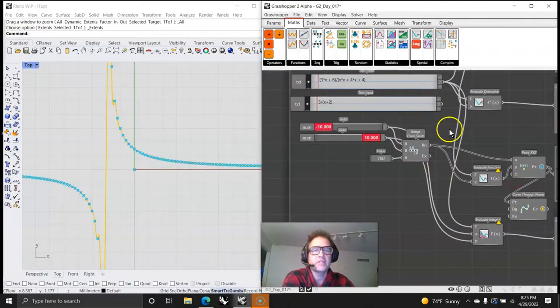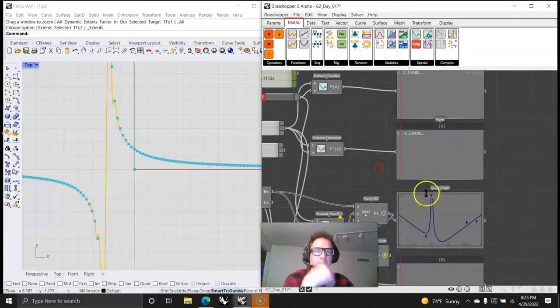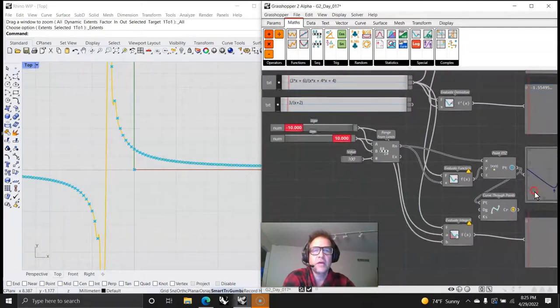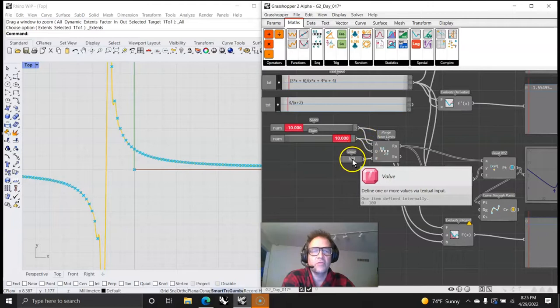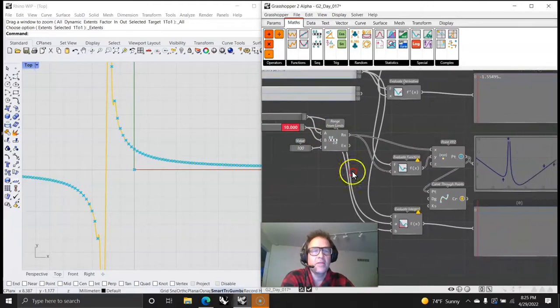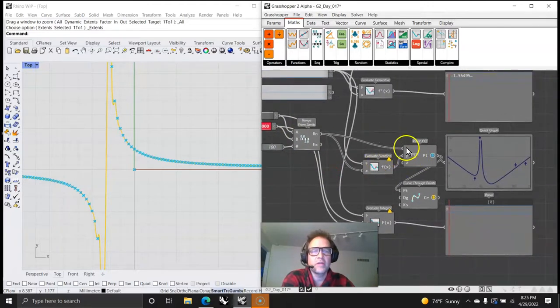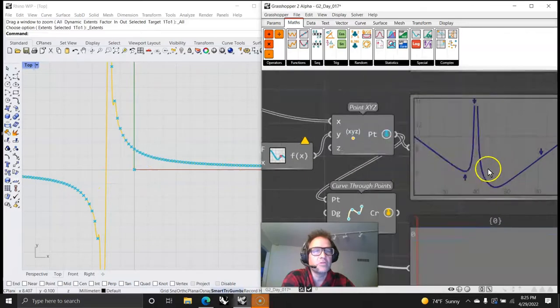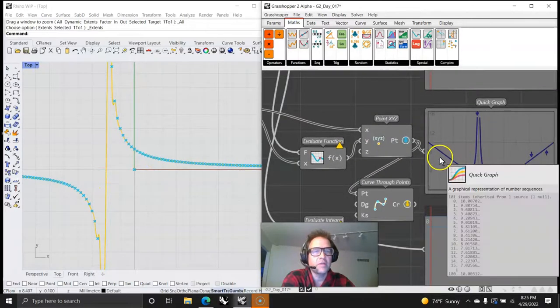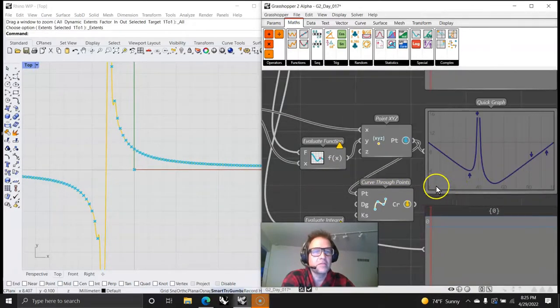What I've done is, instead of just using that function and being happy with the graphing tools, I decided to set the function from negative 10 to 10, put that through a range from negative 10 to 10, hit 100 for its steps, and then take it through the function evaluated at x and at y. And of course, there's this asymptote in here, so it doesn't solve right in the middle. You get a bigger range in the quick graph of what's happening, but really our graph is what's happening as it's coming a little closer to here.